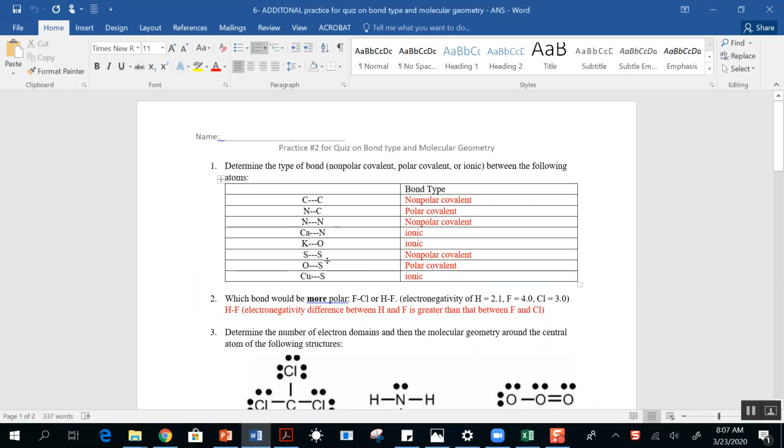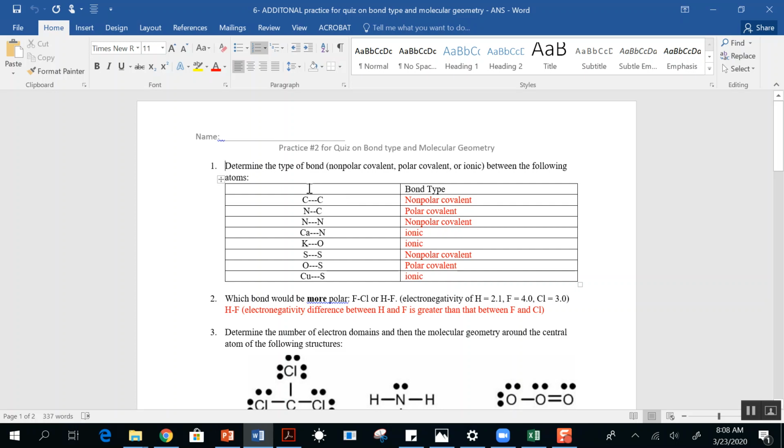And you're going to figure out what types of atoms you have on either side of the bond, and that's going to tell you if it's covalent or ionic, and then you can further figure out if a covalent bond is polar or nonpolar. So if you have metal-nonmetal, it's going to be ionic. If you have only nonmetals, it's going to be covalent. So in this first one, C-C, only nonmetals, I know it's going to be a type of covalent, so electrons are shared. That's the definition of covalent. Make sure you know that definition.